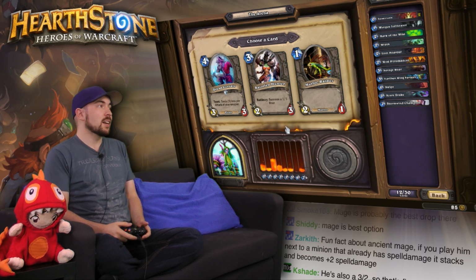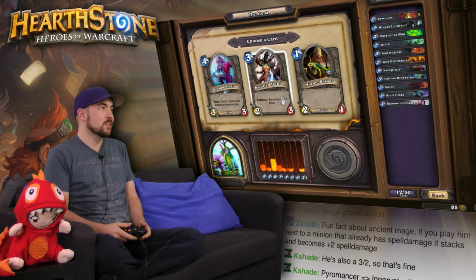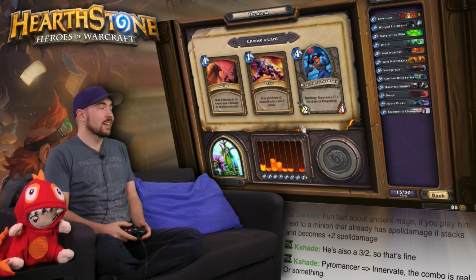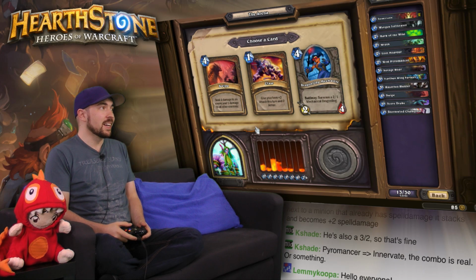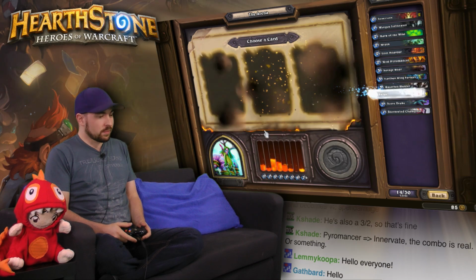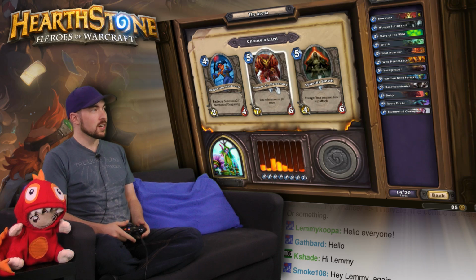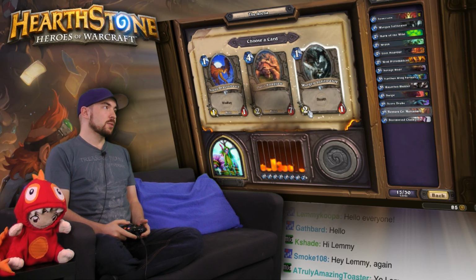The Corsair isn't great when you don't have weapons. Razorfen Hunter's not much better, but I like her more than the Corsair. I'm gonna go with the Hunter. Oh, terrible pack. Another swipe, hooray! A Venture Co. Mercenary might get him out on turn 3 if I'm lucky, with one of those Innervates.